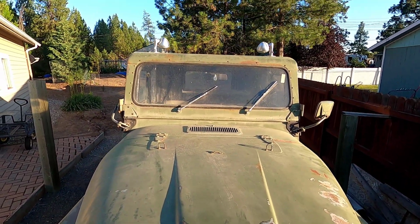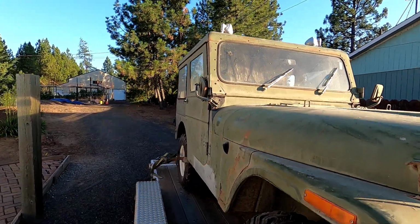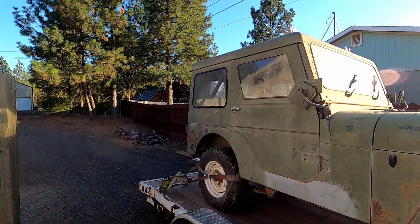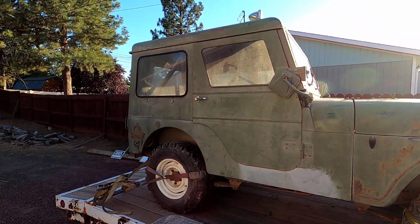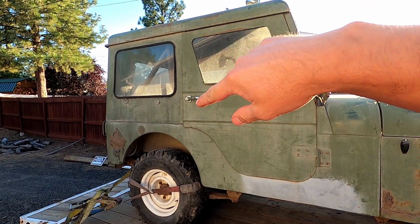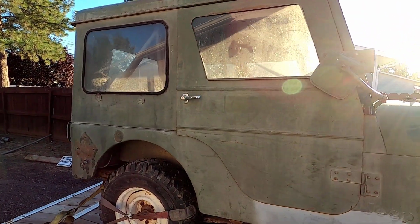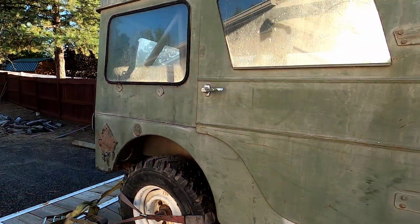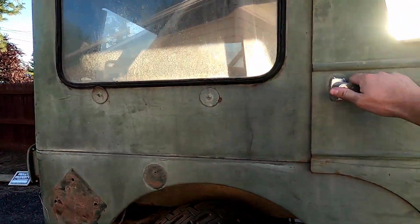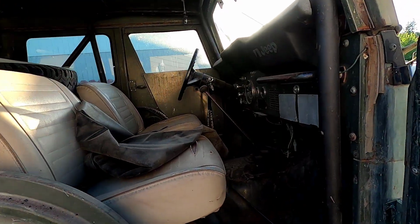Okay, you can see it's got the hard top on it, which is not an easy piece to come by for these Jeeps. Most of them that had the hard tops were the mail trucks, which had a little bit different door opening. So the hard top and the hard doors, not easy to find. It's actually not my favorite to have the hard top on there, but I know what it is, and it's kind of a nice piece to have.